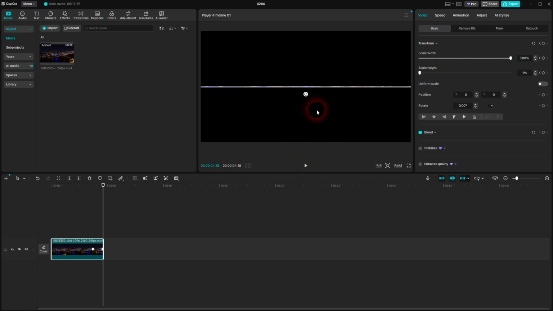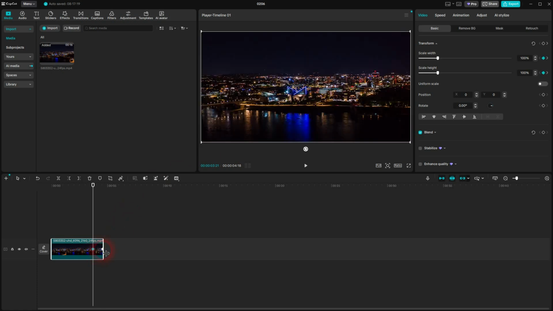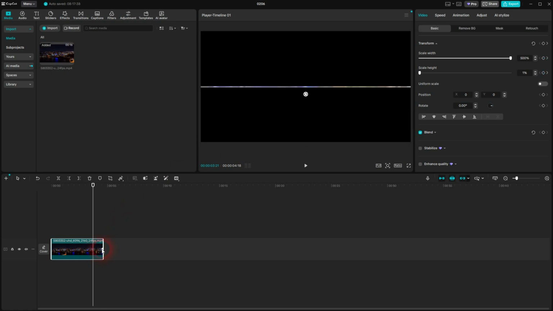And let me show you how I can invert this effect. So we'll start fresh here, go to start point, create a keyframe. But you want to start with 500 for width and 1% for height. Then go forward to right, and here we set it to 100% for each, and now we have this turn on effect.